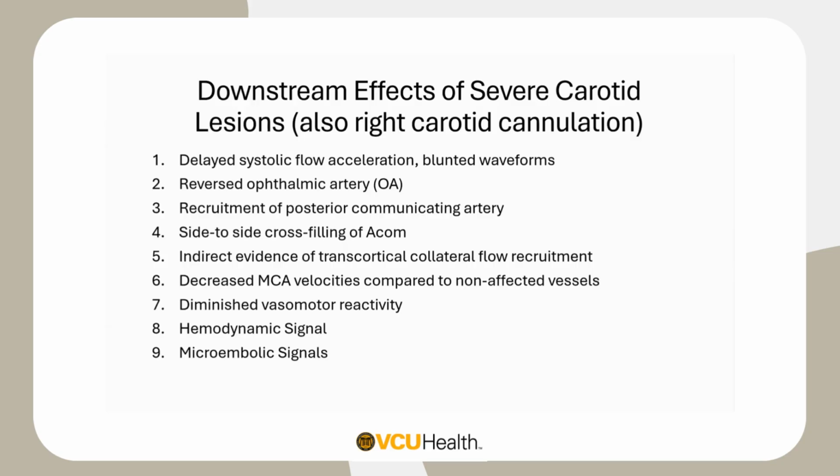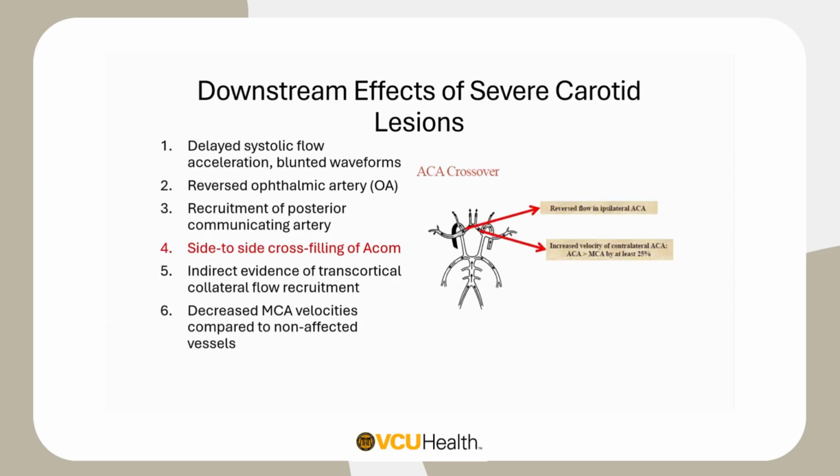You can see some of this in a patient with right carotid cannulation as well, as it's necessary for these patients to get cross-collateralization. Some of this can be the side-to-side cross-filling of the anterior communicating artery. There may be reverse flow in the ipsilateral anterior cerebral artery, as well as increased velocity in the contralateral anterior cerebral artery, by up to 25% as compared to the middle cerebral artery.